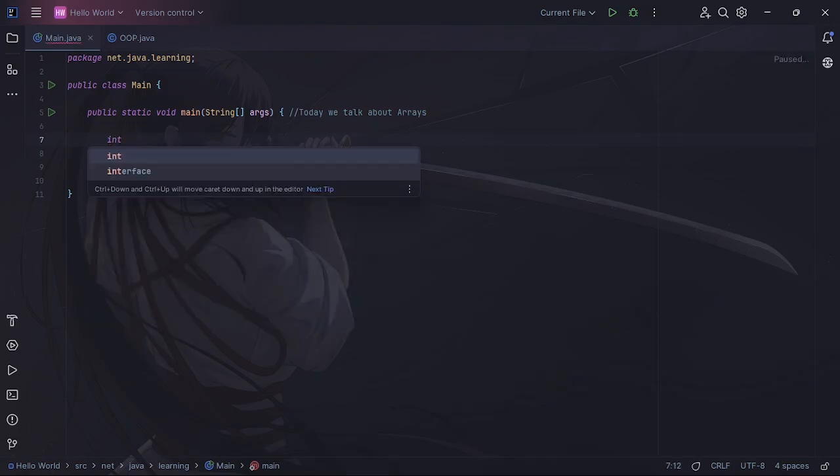We're going to have an int array. So this is how you declare a multi-dimensional array. This is a two-dimensional array which has rows and columns. You can have something like this, which means arrays inside of arrays inside of arrays, which really, I don't think you'd ever need to do. Maybe I'm going to call this a matrix. And then you're going to need to have something like this once again. Now here's the twist: because this is a multi-dimensional array, this will take another set of arrays. So we can have 1, 2, 3.